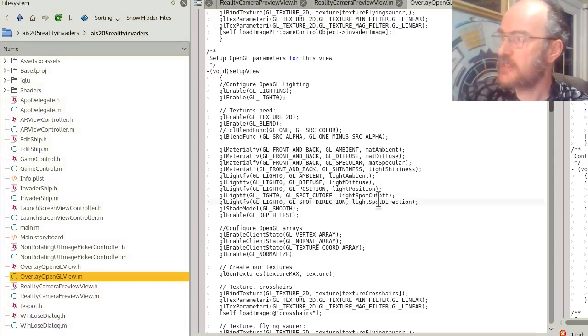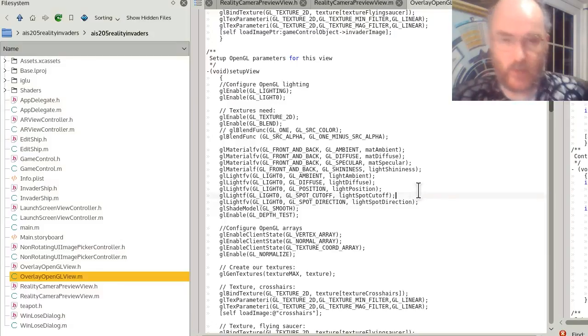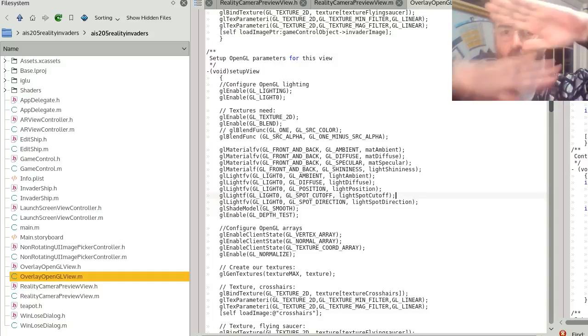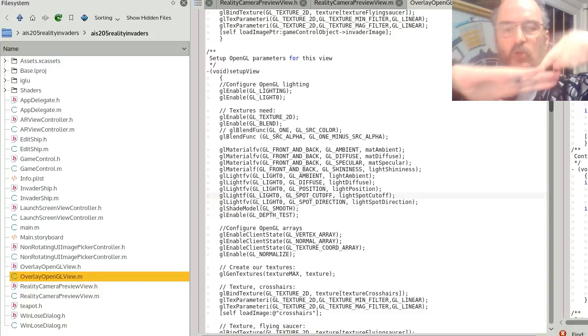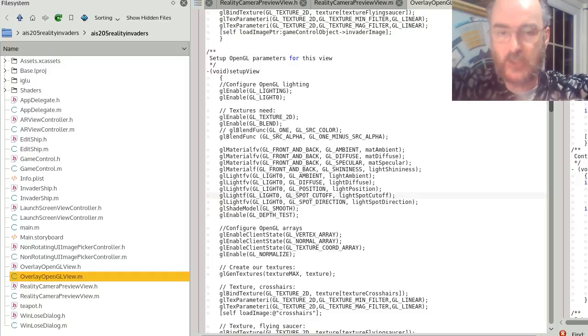Now, in case you hadn't seen the earlier video about proximity advertising, which uses the same technique, let me just describe briefly what happens. What we do in the app is we have two views, one on top of the other. The bottom view is connected to the camera and shows the camera preview, and then the top view is another full screen view, which displays OpenGL objects and has a transparent background, so you only see what's written in the OpenGL.